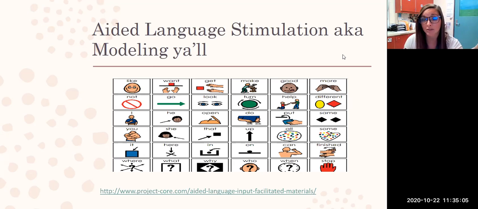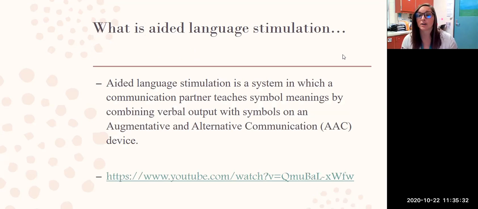You're giving those examples all the time for your students that are verbal or your children that are verbal. But sometimes when we have a student that uses AAC or Augmentative and Alternative Communication, we don't think about the fact that guess what? These students also need those same models. And since they aren't speaking verbally, we want to use the system that they're using to show them how they can talk back to us. So we're going to go a little bit more in depth here. Again, this is that big overall definition of aided language stimulation or modeling.